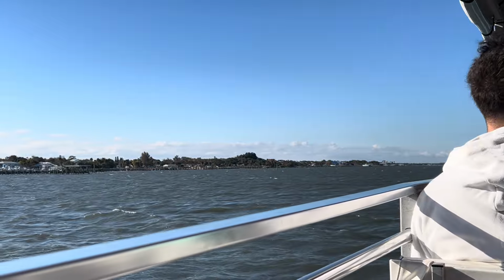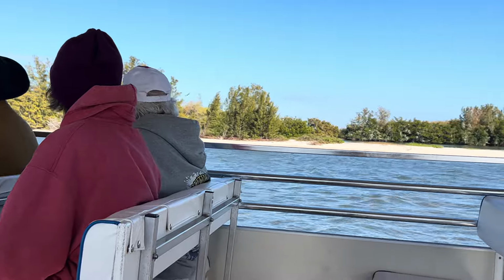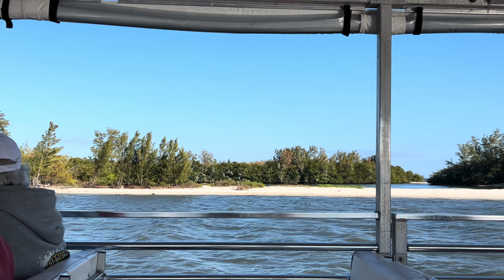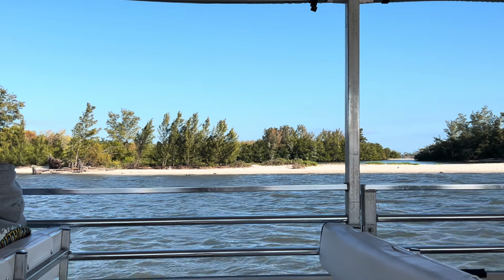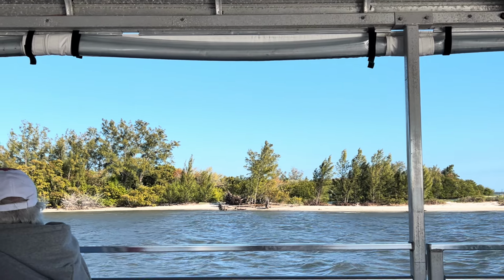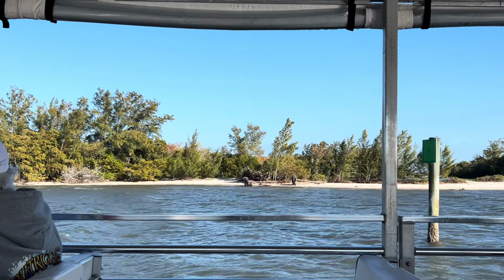So as we come around this island here, you're going to look to the right here, and up in these trees towards this back end here, there's going to be 3 nests. As the sun shines through there, you'll be able to see each one of them, and those are great blue heron nests. There's actually a great blue heron in the middle one. When you see the 2 there, you'll see the one in the middle, and then there's one out to the east a little bit. So 1, 2 there, and then the 3rd one's just showing now. You can see the sun through it.